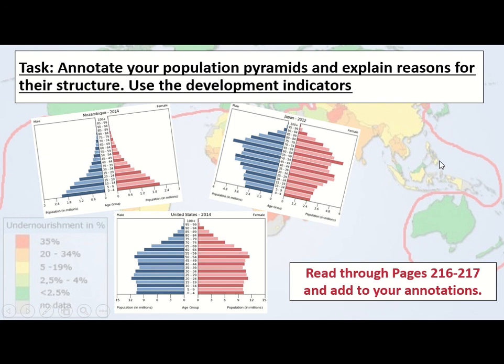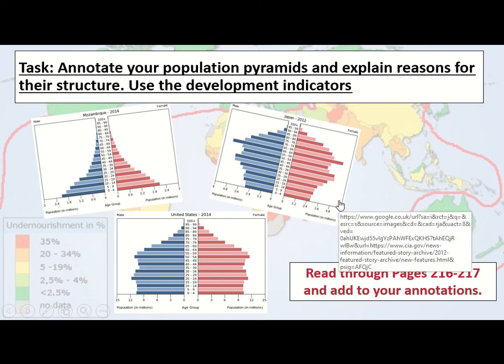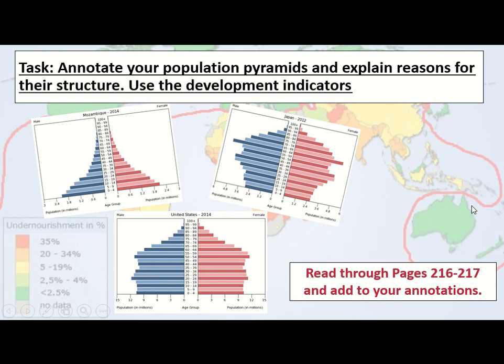All right. Now, what I'd like you to do is get these from 365, these three pyramids, and annotate them. So, draw lines around them using pages 216 and 217, which are scanned from the Highland Cow textbook, to tell me what's going on for each of these pyramids, and then link it to development. So it's a really good activity to show you the contrasting pyramids and what they show.